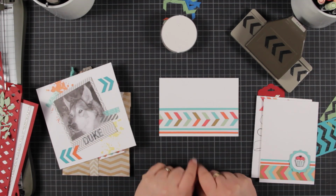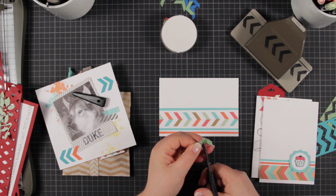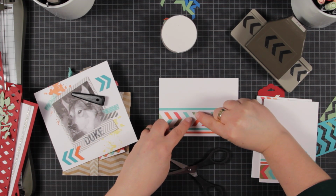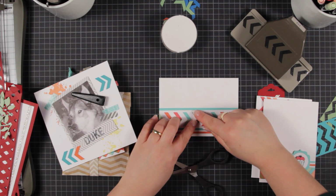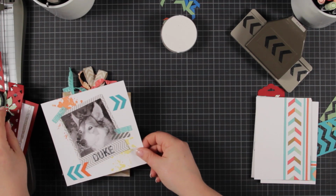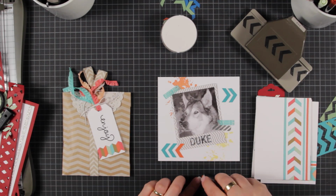You can get really fancy and cut each one of them in half, right down the middle, in different colors, and then puzzle them into a pattern. Just like that. You can finish off a scrapbooking page as a little quick highlight.